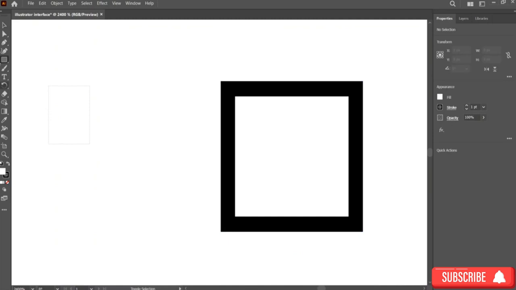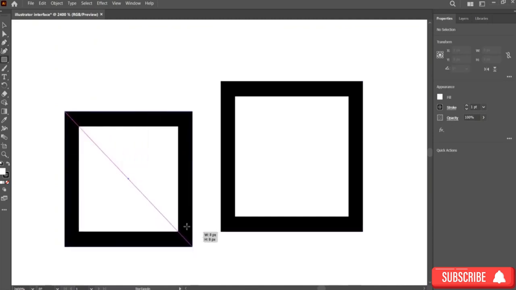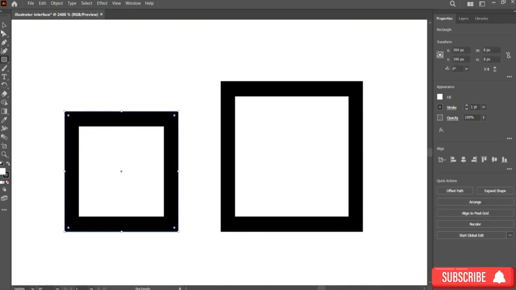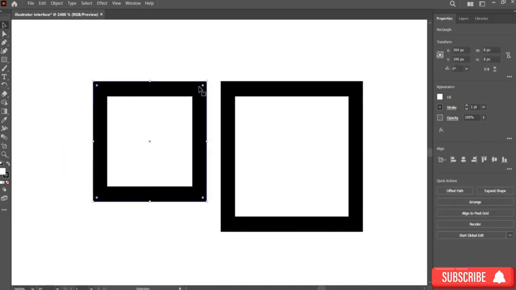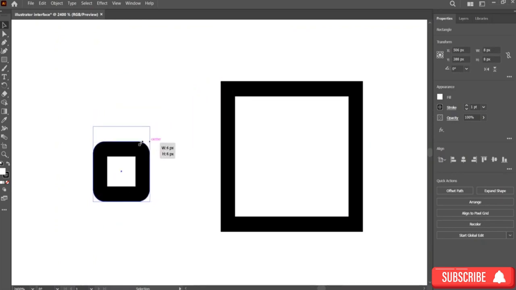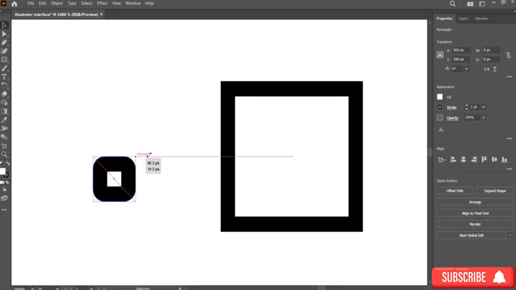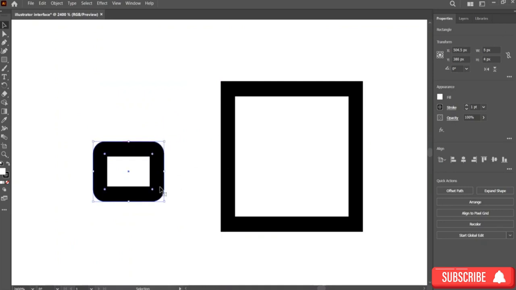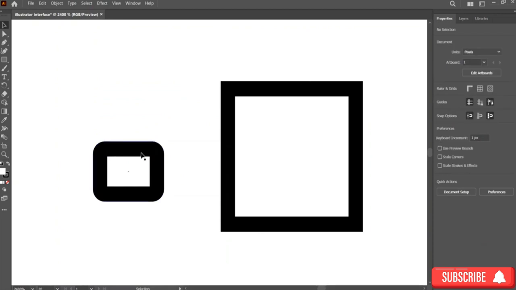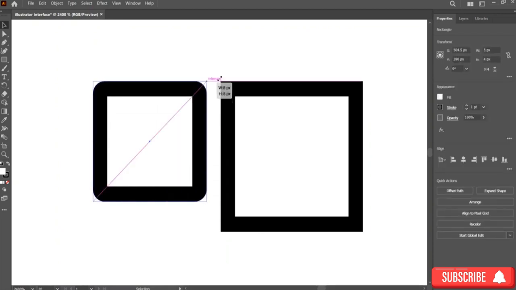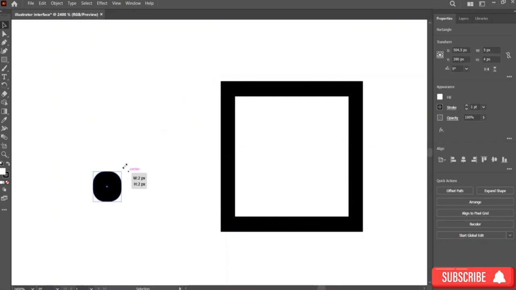I'll make it a rounded corner and then make it small. Now you can see when I make it small, it does not directly turn into a circle, whereas if I had this off, it will turn into a circle.